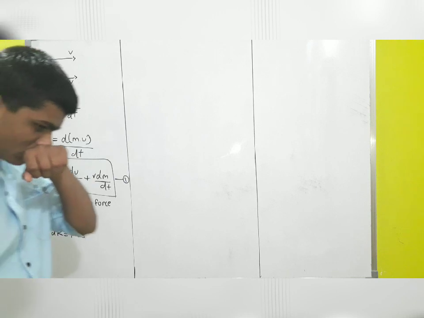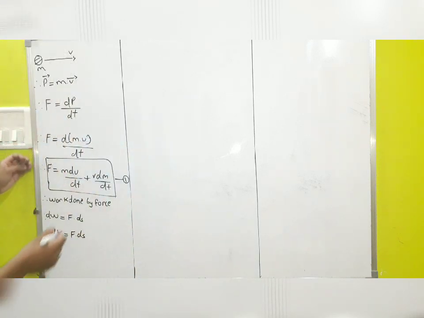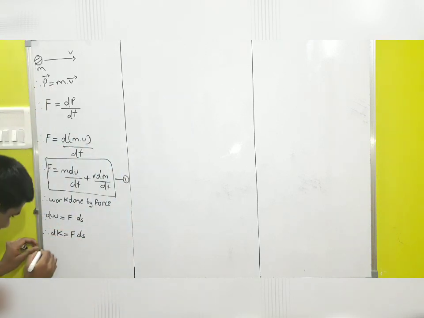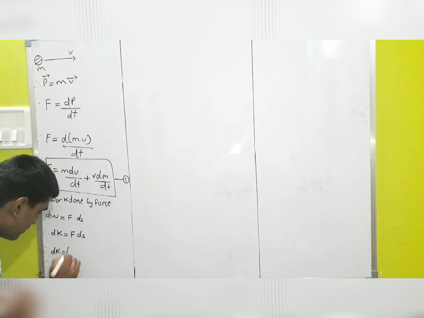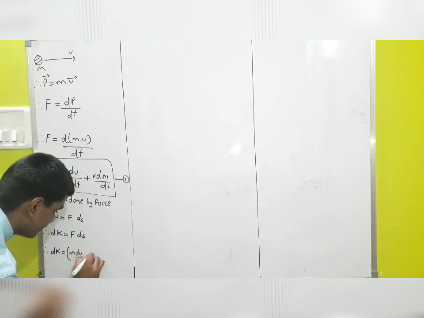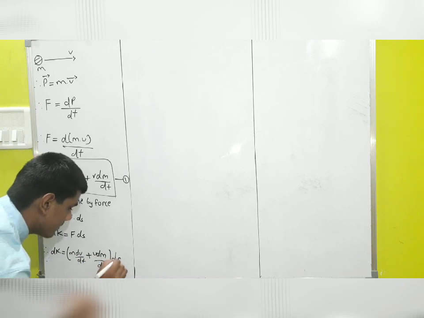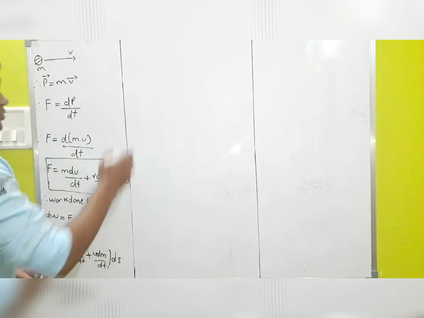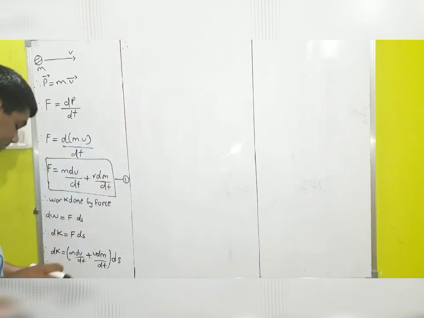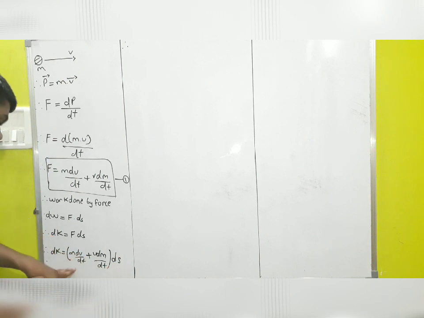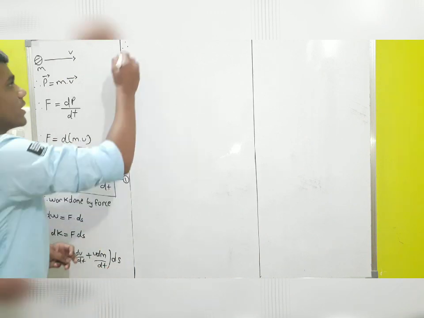Yeah, now nothing you have to do, you have to just put the value of force from the first equation that we have marked there, and let's put that. Okay, so let me put that for you. That is dK is equal to, now what is F? In bracket we will take that F is equal to m dv upon dt plus v dm upon dt, into ds. Yeah, displacement. So now coming ahead, what you have to do is multiply this displacement into this whole equation. Okay, so let's do that.